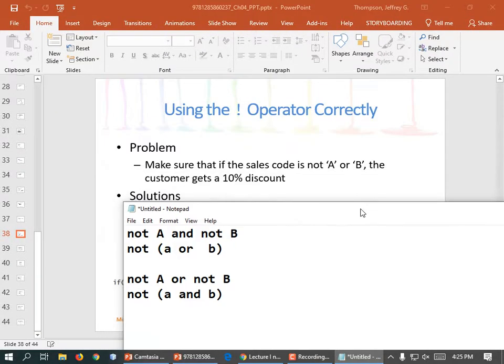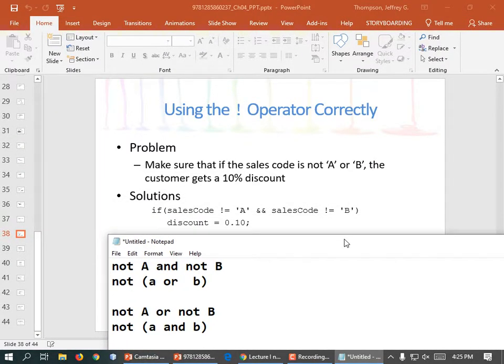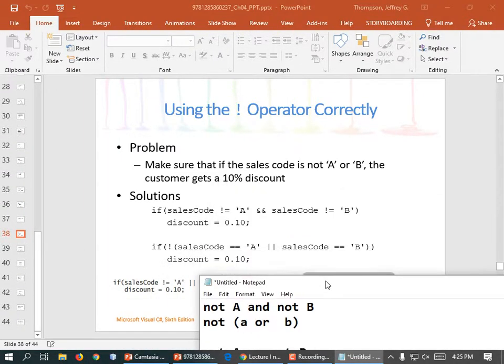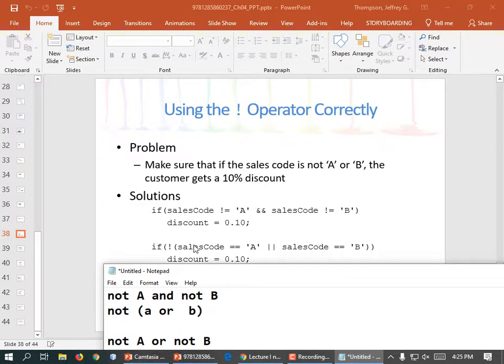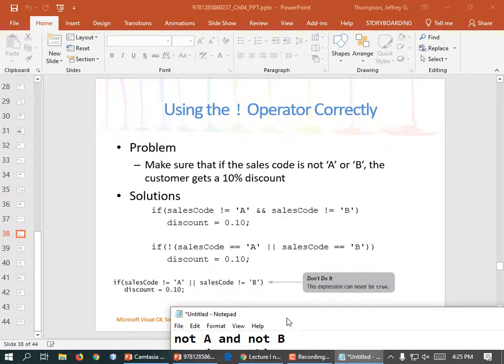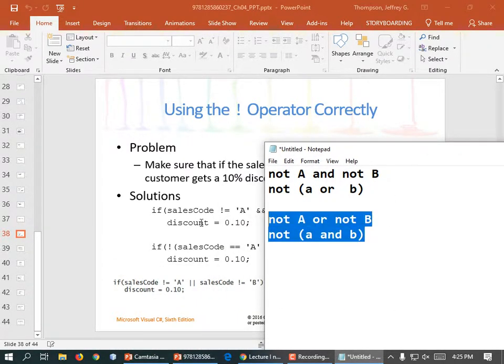So since they want it to be if not A and not B, then if you rewrote it, it would be not (A or B), like that. So these two are the same. That is the same as that. This is not the same, because this would be that.